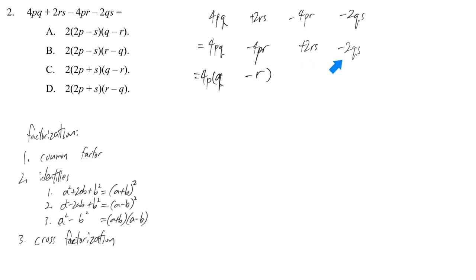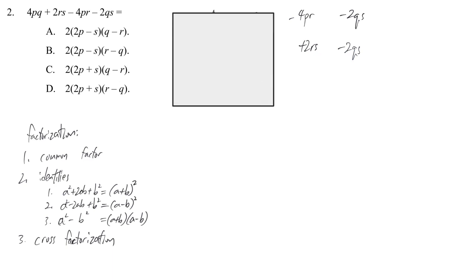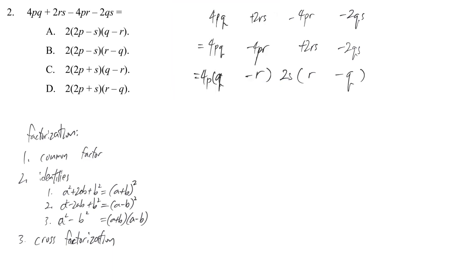Therefore, we focus on another part here. Just forget about the first part, and then we are going to extract 2, which is common, and also S, which is common. First term, take out 2 and S, we have positive R inside, or just R. Take out 2 and S, we have negative Q here. And beware that because this is no longer the first term, we have something in front. So we have to write down plus 2S here.